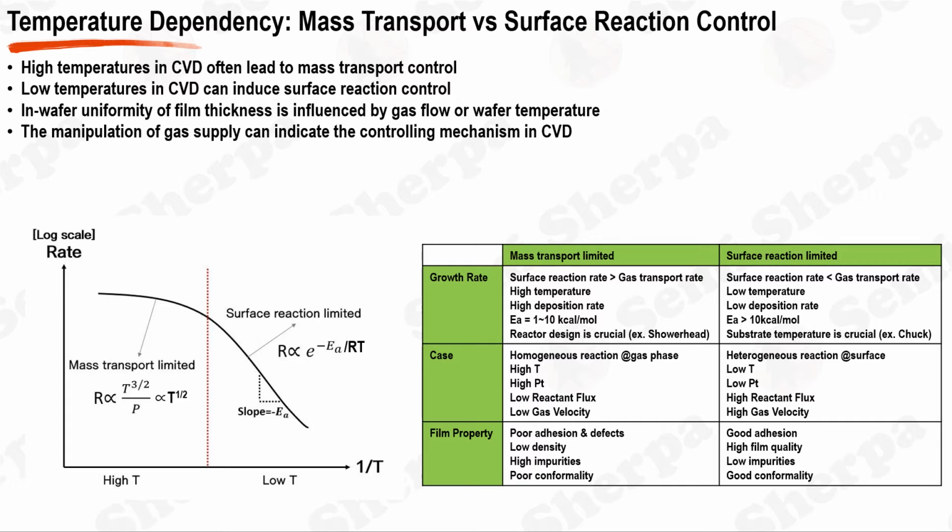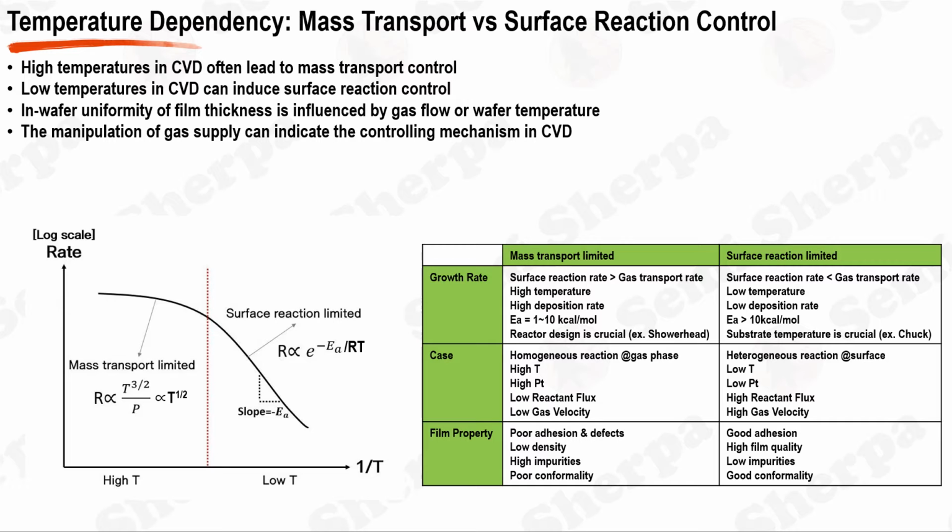As a result, reactants are predominantly consumed within the gas phase, causing the availability of reactants for surface reactions on the substrate to dwindle. Under these circumstances, where the rate of surface reaction is so high that the transport of reactants can't keep pace, the process leans heavily towards mass transport control. In such a scenario, the rate of film deposition is chiefly reliant on the rate at which reactants can be transported to the substrate surface. As a consequence, the uniformity of the deposited film's thickness across the wafer is significantly impacted by the flow of gas.